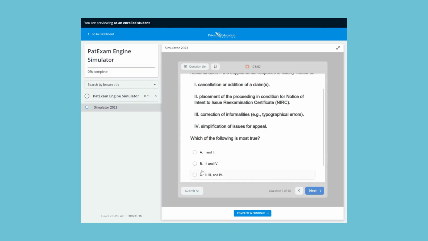The colors are not the same. The box is not the same size. The position of the timer and other features are also not the same. However, the actual computerized exam format is very similar. I cannot imagine that anyone would have a hard time navigating it. Essentially, you are shown one question at a time and you mark your answer from the answer choices. Then you move on to the next question. You can mark questions and go back to them. We offer the same features, so it's not much different.